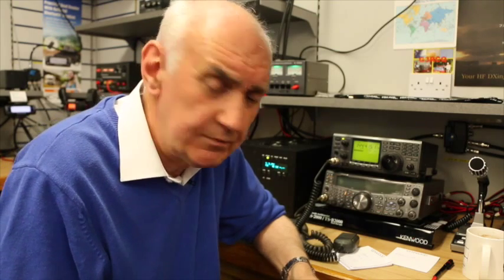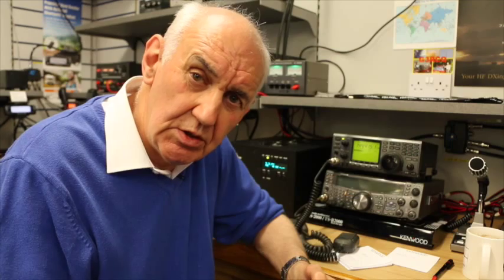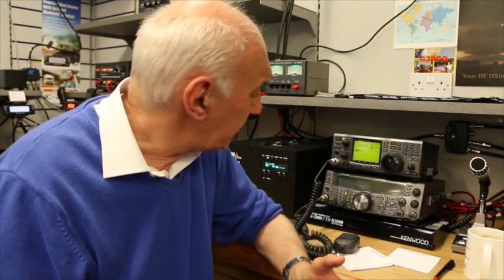While I can recover the received signal, I'm also losing the same amount on transmit. And on transmit, I can't recover that signal. So it does demonstrate, I hope, that the loss on coax cable at VHF and UHF can be very important. Switching the preamp on and off shows that difference in transmitted signal. I can recover it on receive by putting the masthead preamp on the mast, but I can't recover that signal on transmit.